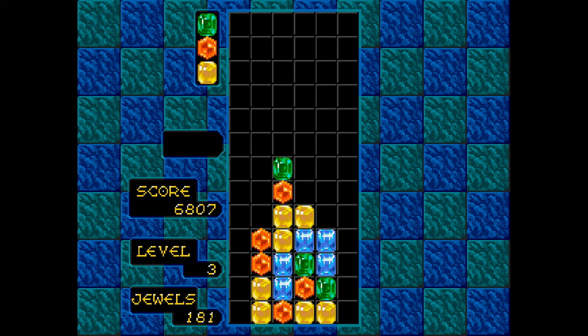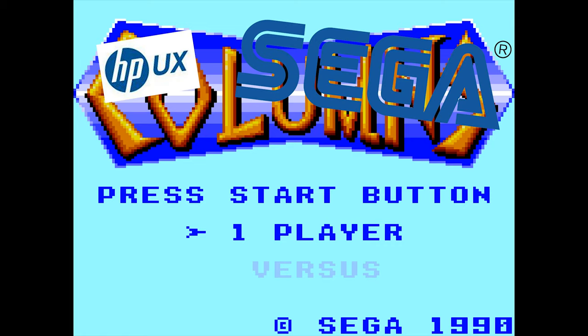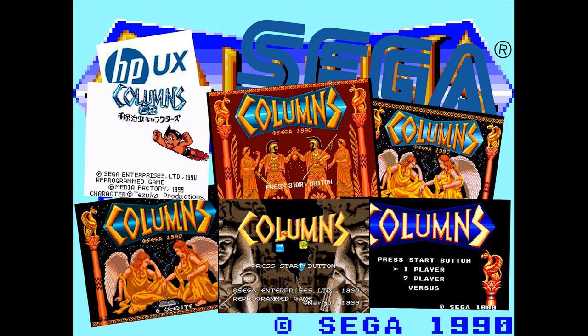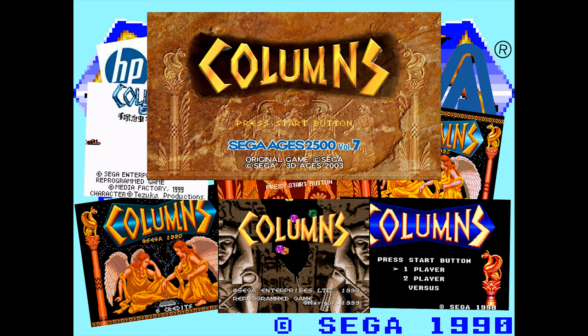But sometimes even spur-of-the-moment projects like this one end up ballooning far beyond what I imagined. I knew that Columns had a port on the Game Gear, but I didn't know that it was originally made for an old PC operating system, was then sold to Sega, got ported to a billion other systems, and also had a remake on the PlayStation 2. And I'm probably still missing something.